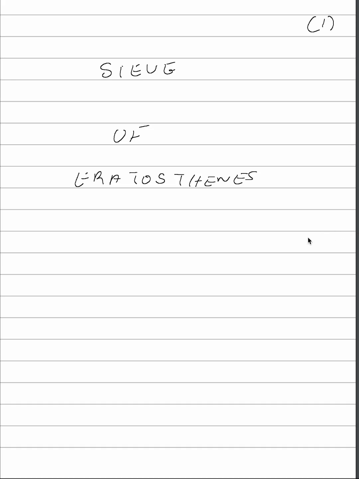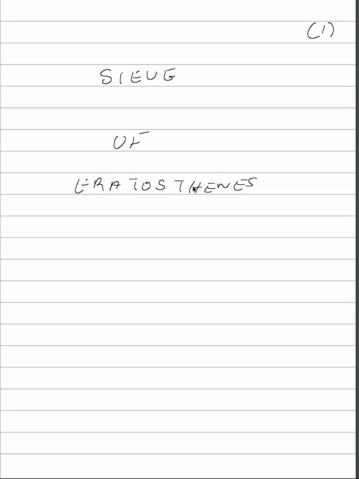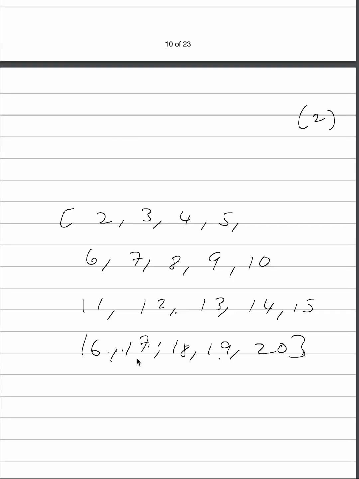In today's video, I'm going to be looking at the sieve of Eratosthenes, which is a way to quickly find the prime numbers in a given set. In my case here, I'm going to be considering a situation where all the numbers are present, but ideally it should work for any set of numbers. For our example, I'm going to be getting the set of numbers from 2 to 20.